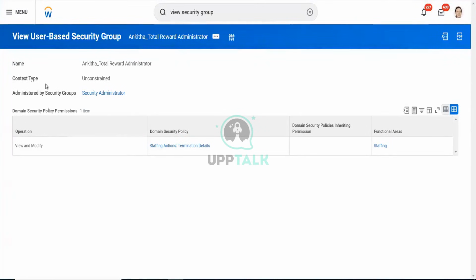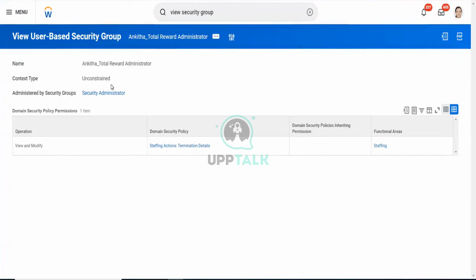If I mention any other security group here, for example HR partner, then only the person who has the HR partner access can assign this Total Reward Administrator security group. That means the group we mention here can administer. Administer means can add or remove, can do whatsoever on this particular security group.